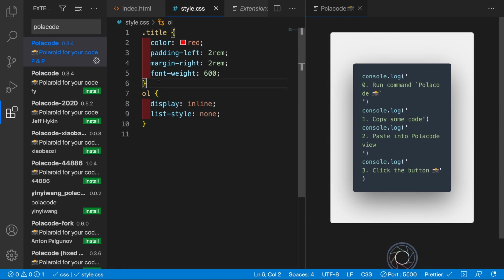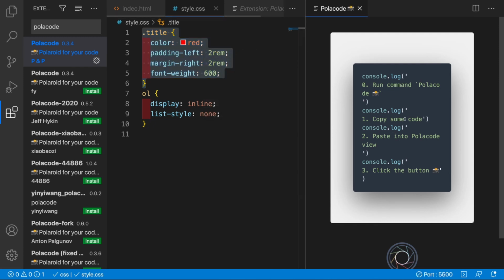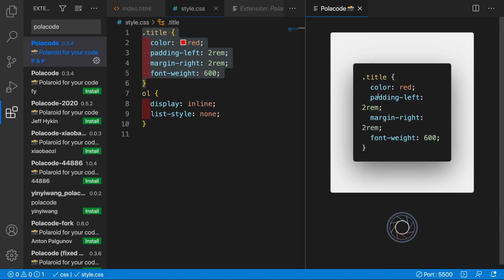Then you will take your code, copy it, go into the right hand side where Polar Code is opened, and paste it in. So Control-V, and there you go. The code is now pasted in. If you click on this snapshot down here, it will create a PNG file, or you can change it to JPEG, and it will save it.